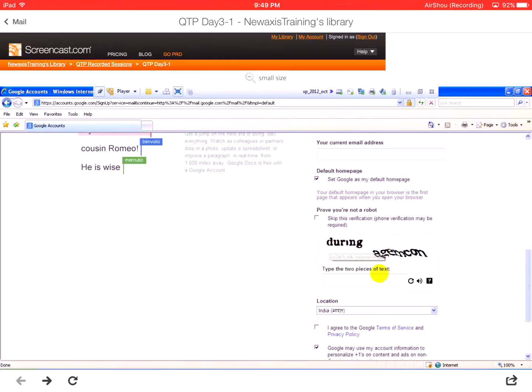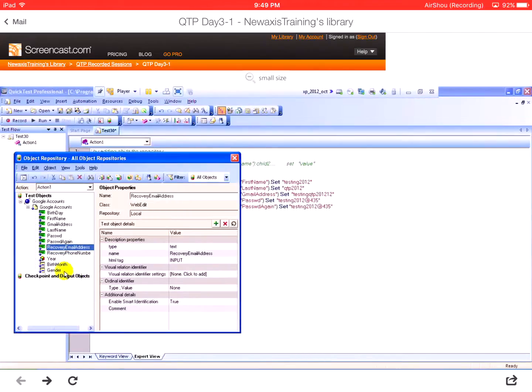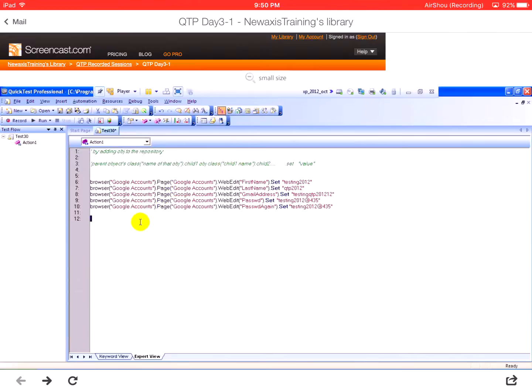And then of course this cannot be done correctly by using an automation tool. Here we cannot do this because here a machine cannot do things. This was used just to identify whether it is a man or a machine. So we cannot do this. And then again location. Let us write till the gender.